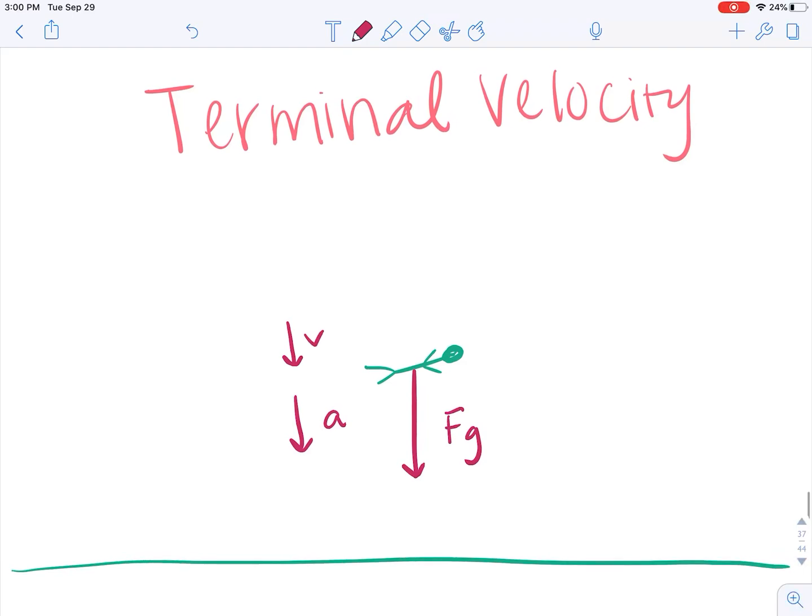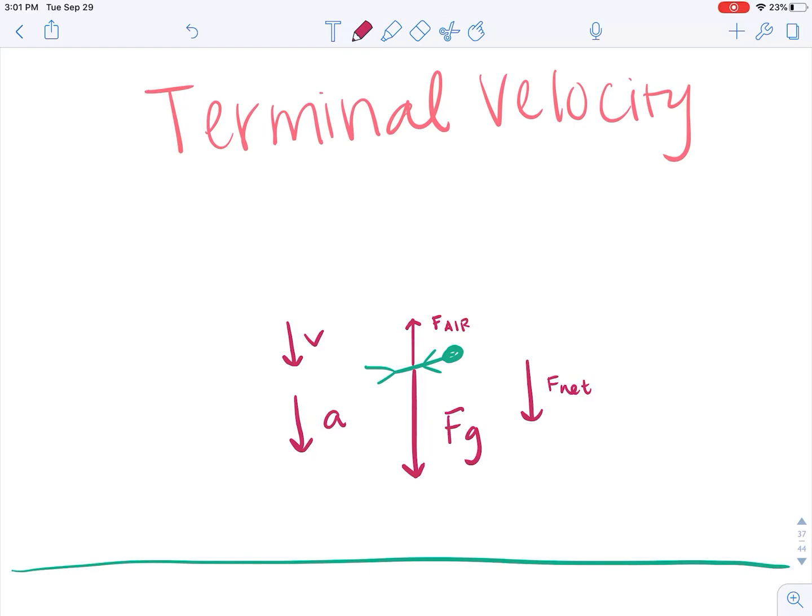In the real world, we have this force of air resistance that would probably act on us. I'm going to call it force of air. It's technically a friction force, but the label isn't super important here. So air resistance definitely acts on you as you fall, which makes your overall net force in this situation just a smaller version of gravity. So you would still be accelerating down.